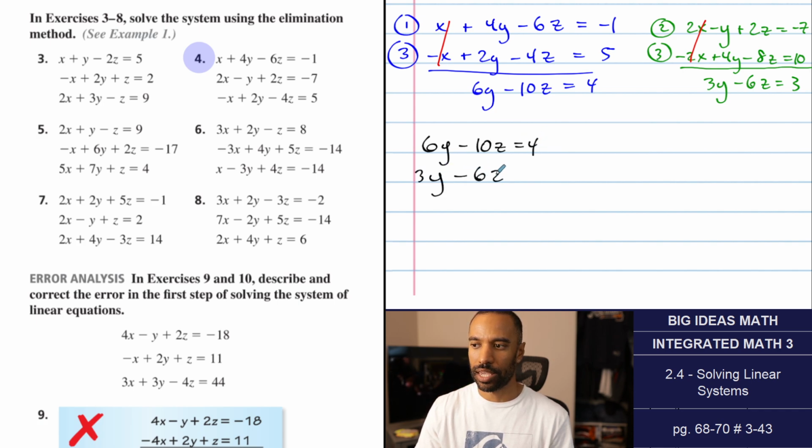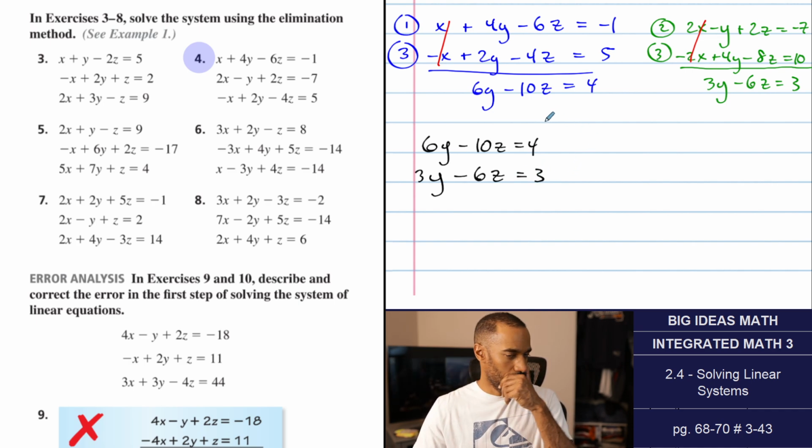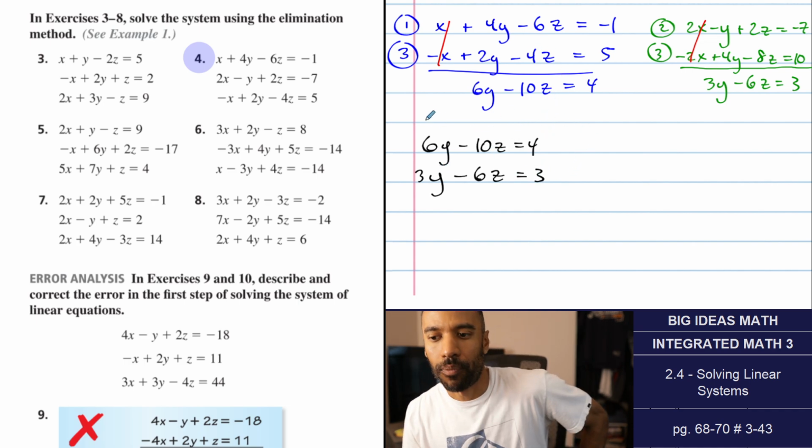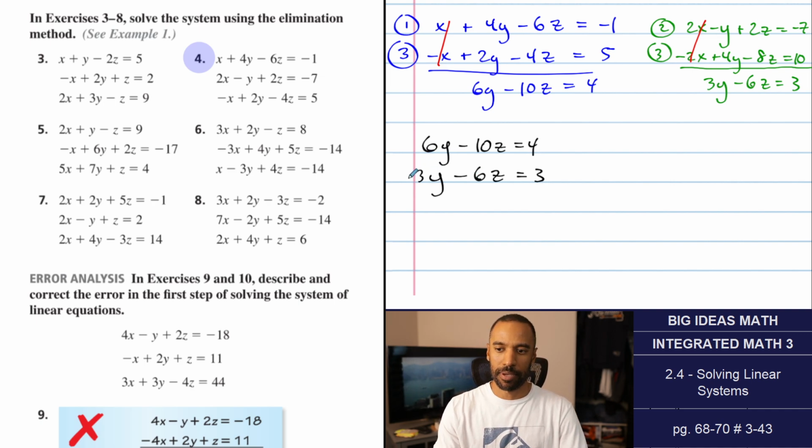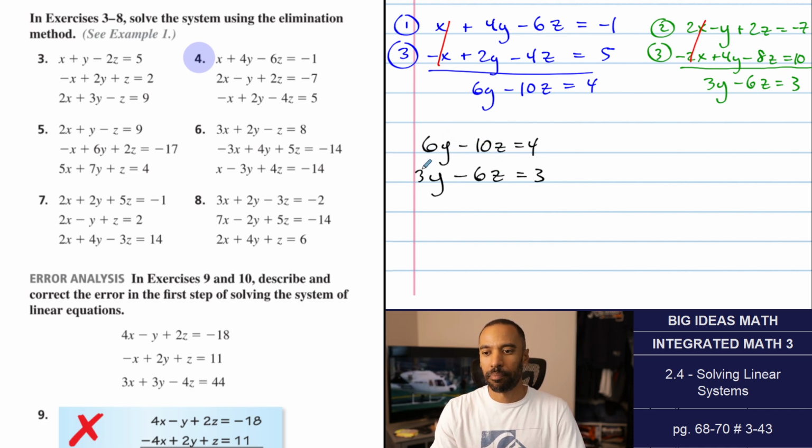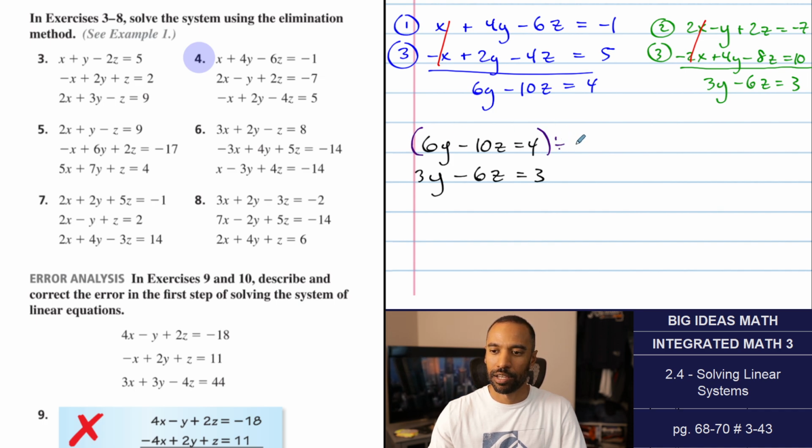And this is where you can get really clever with what you do. I'd rather eliminate y than eliminate z because it takes just multiplying by 1 set to eliminate y here, whereas here might take 2 things to eliminate z. But you might say multiply by negative 2, and there's nothing wrong with that. But check this out. You can also do this. You could take the top equation, and you could say divide by negative 2. Why make things bigger when you could make things smaller? I can make this negative 3y like that, and then plus 5z equals negative 2.